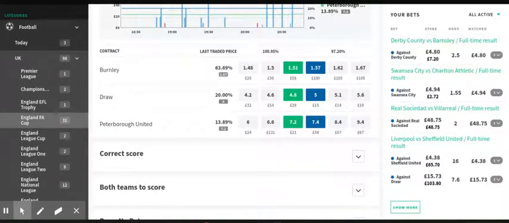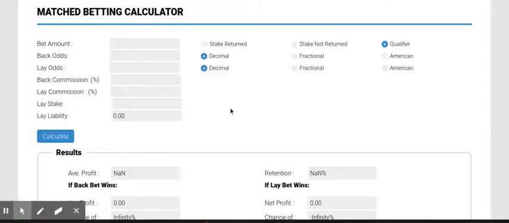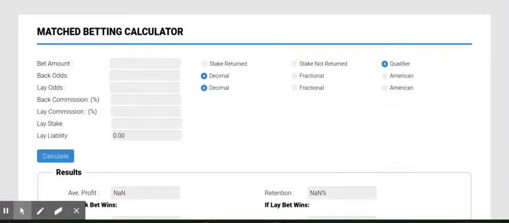So if we go on to our calculator, now this is the calculator from Profit Maximizer. Those of you that know me, I'm a very big fan of Profit Maximizer. I use it every day. But there are loads of calculators. There's a free one on Odds Monkey. There's a few others online that are all free. You can easily find one of these and they're all the same.